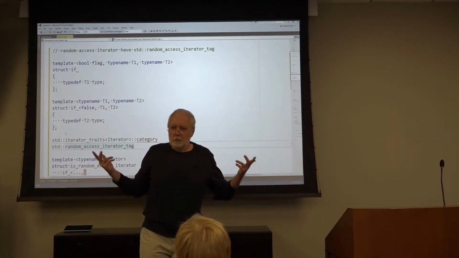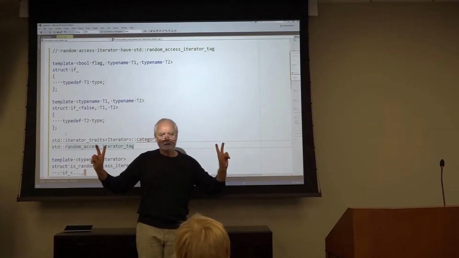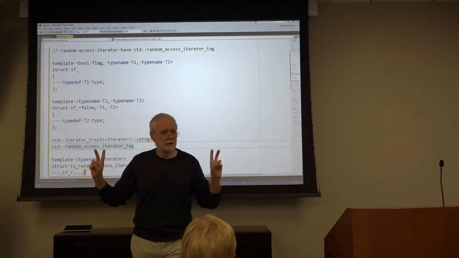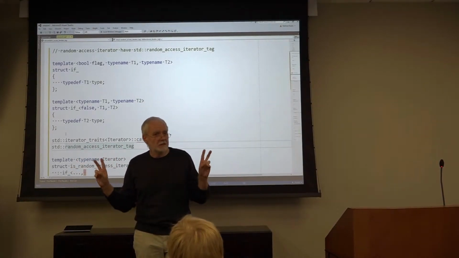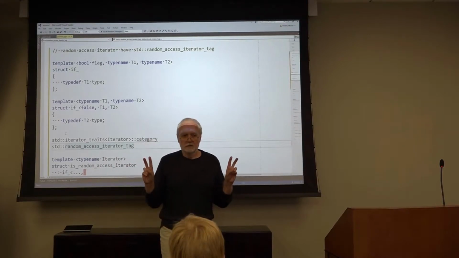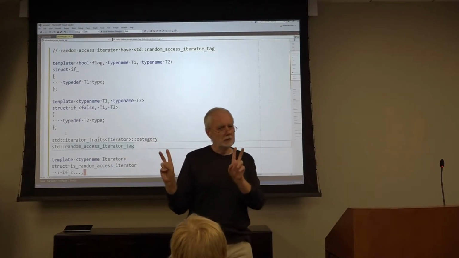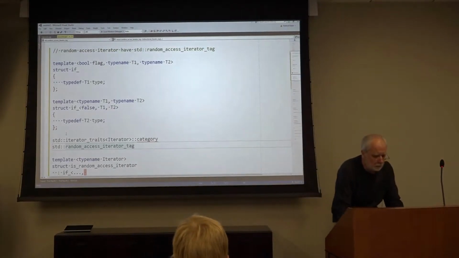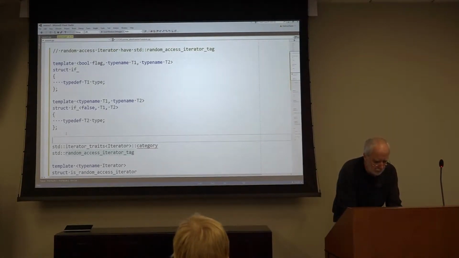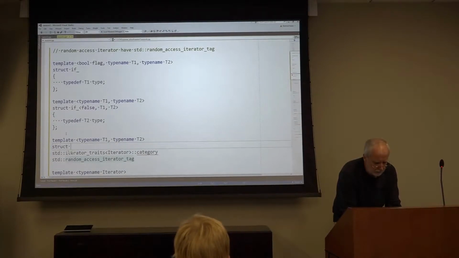Next question, how do we compare types, how do we tell when two types are equal? Have we talked about that? I don't think so. We haven't written a template meta function which allows us to tell whether two types are equal. Let's write one. template <typename T1, typename T2> struct is_equal.